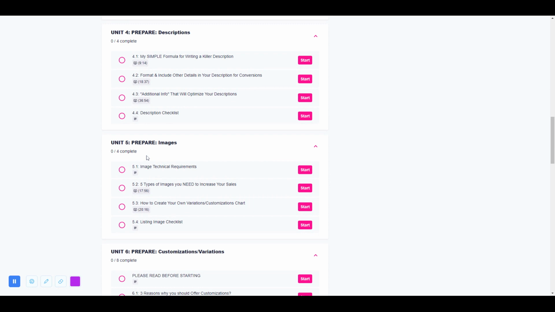Okay. The next part for preparing your listing is images. Okay. This is a really intense section, but nonetheless, it's super important. I go over the image technical requirements. Amazon, of course, has some rules, what you could include, what you cannot include as a first photo, sizing, all that stuff. This is all laid out for you. It's laid out for you in text, not a video, so it makes it super easy for you to follow and refer to, okay? And always updated based on Amazon guidelines.